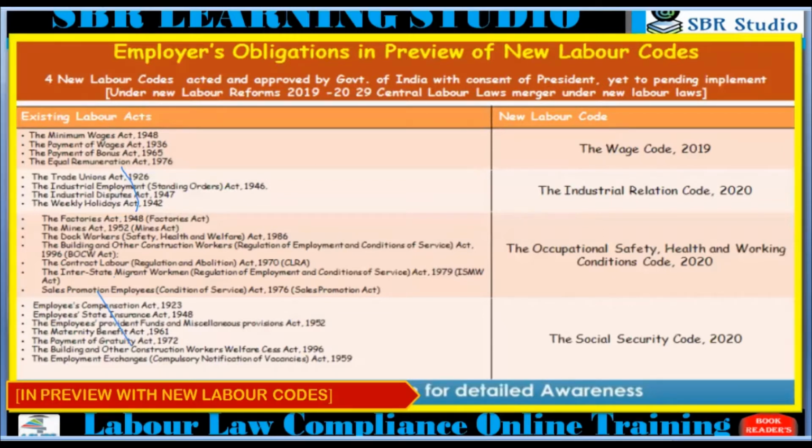now it comes to the 4 new codes that are coming and going to be implemented shortly. What is going to happen there, and when these 4 codes are implemented, what will change in them, because the pain points with the existing law are still available? In the future, it is said to be one of the biggest historical reforms in Indian industrial labor law history, and we will evaluate further what is going to happen.